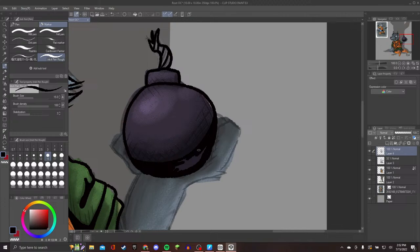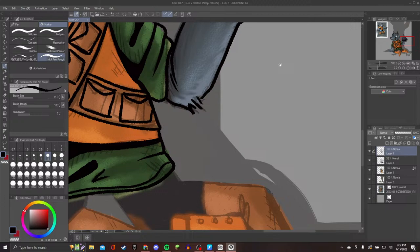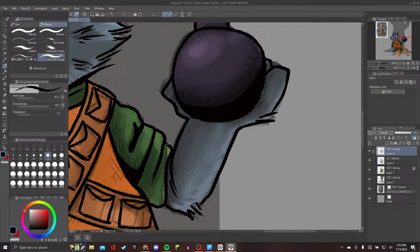This line art is looking a lot better. I'm really glad I decided to go back and redo it, because honestly, I was so unhappy with how it looked at first, just because I've drawn a few Root characters at this point, and they all just looked up to my standard, which to me is good. I think they looked really good, and I was really proud of them.